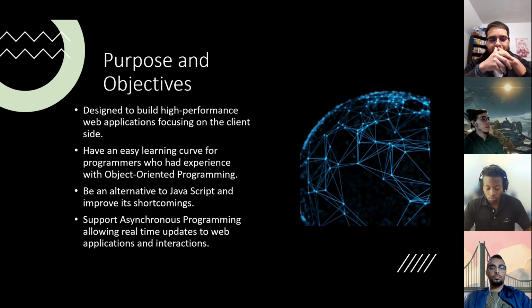It was designed to have a gentle learning curve for people who don't necessarily have a deep background in programming languages.